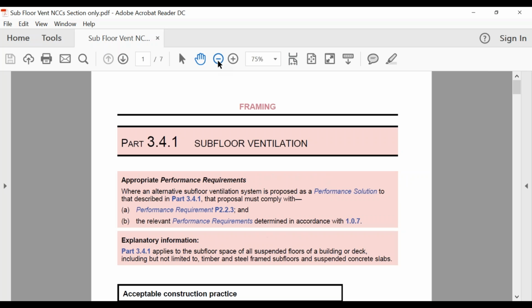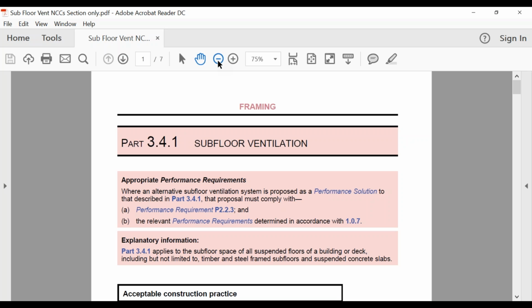So if you guys were in your testing and you're looking for something that we hadn't covered or highlighted, you would just go to your building code, and if you're not familiar with it yet, you'll open up to your contents, and you'll come down, and when it gets to section 3, acceptable construction, it's broken down in pretty much the way we would build a house. 3.1 is site preparation, 3.2 is footings and slabs, 3.3 is masonry, 3.4 is framing, and so on. It goes into our glazing and our fire safety and other parts.